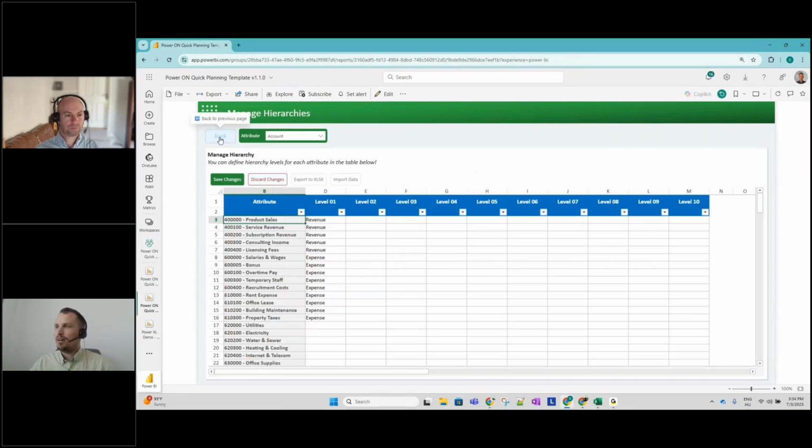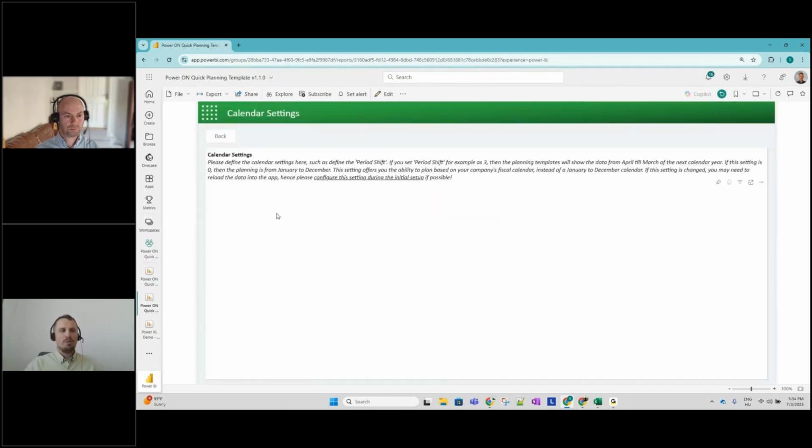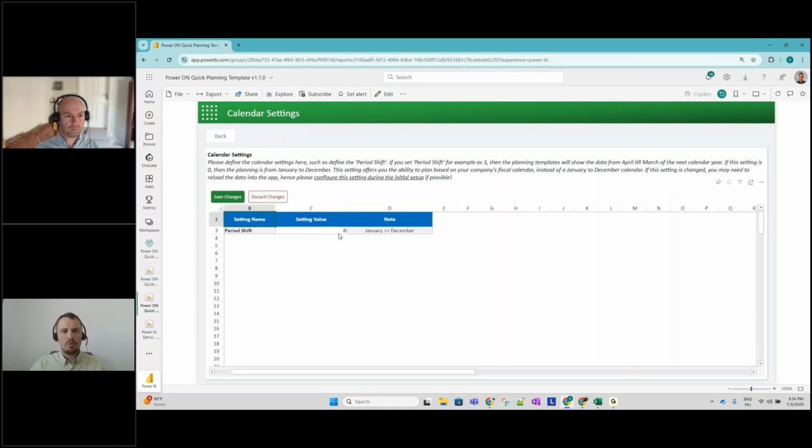And finally, what I also wanted to show you, because probably we have some people from the UK as well, and as far as I know, in the UK, people are not planning from January to December, but from April to March. So I can define here this period shift. Let me hit save changes. Again, this is an admin setting, so not all the users will be able to define that.